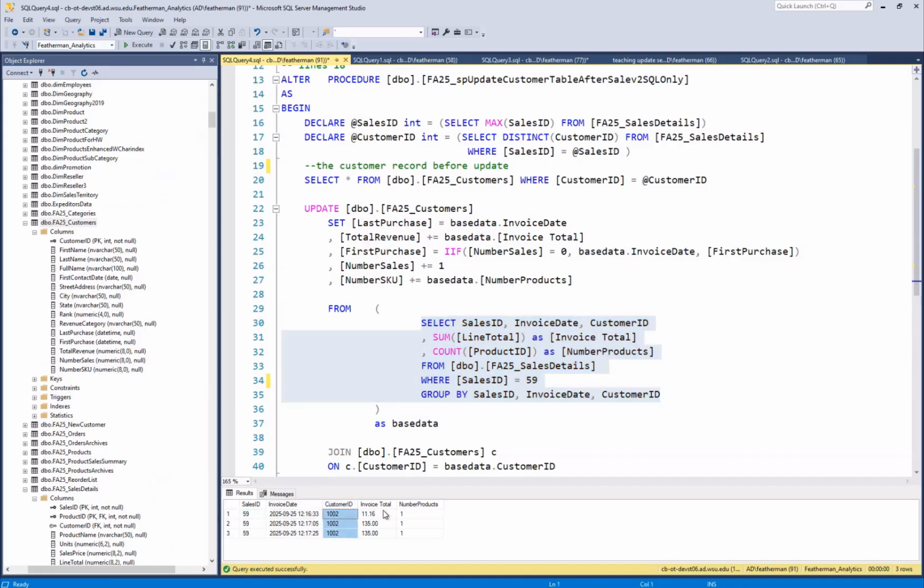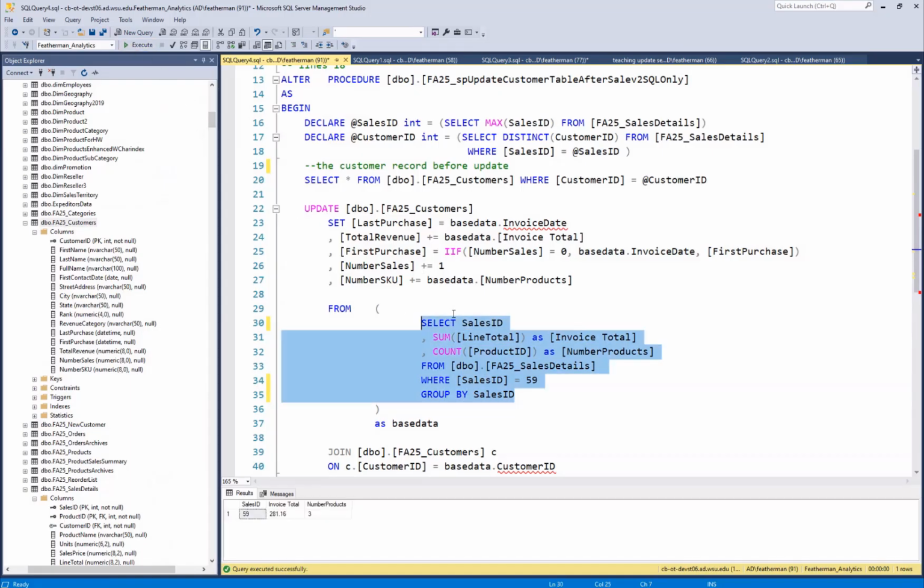So we want to take these 4 pieces of data and then condense them with this group by. I need this invoice date and customer ID. I'm just curious. Hang on, sport fans. Do you experiment? I hope so. So I want it to be one line. So that's interesting. That's the data we need, invoice total and number of products. So that's our sum and that's our count.